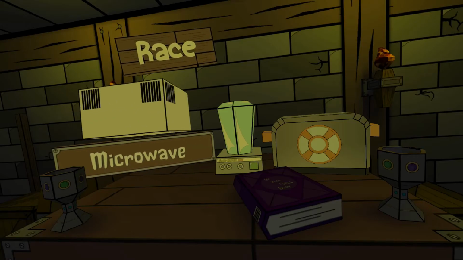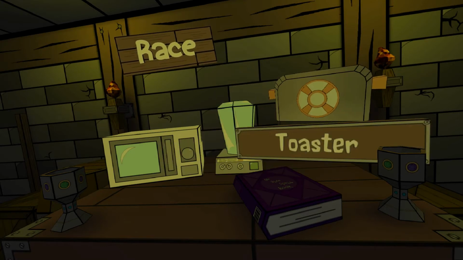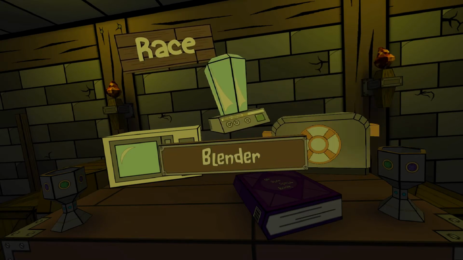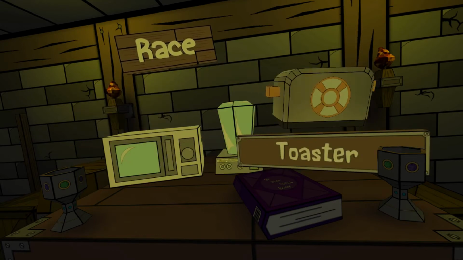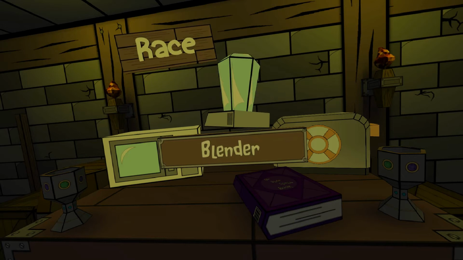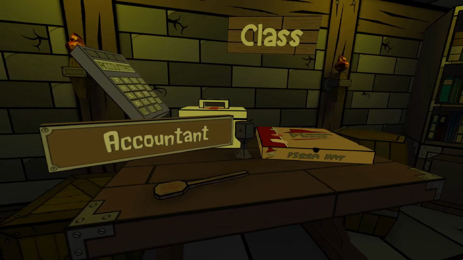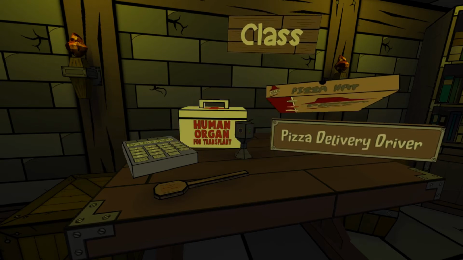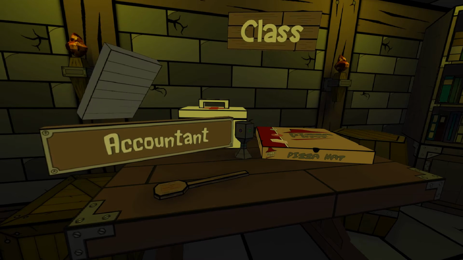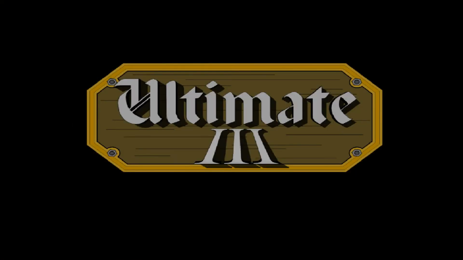There we go. Right, what race are we going to be? Are we going to be a microwave? Are we going to be a blender? Or are we going to be a toaster? Microwave, blender, or toaster. These are going to be like the classes. So I think we'll be a blender. And do you want to be a blender accountant? A blended organ donor? Or a blender pizza delivery driver? We'll be a blender accountant. Okay, so let's start the game with our blender accountant.